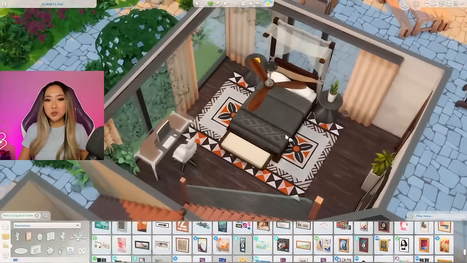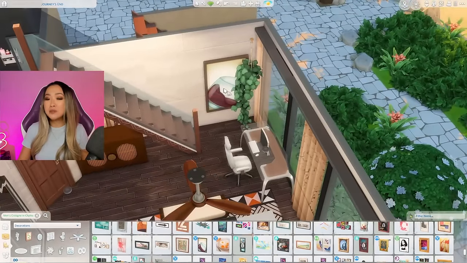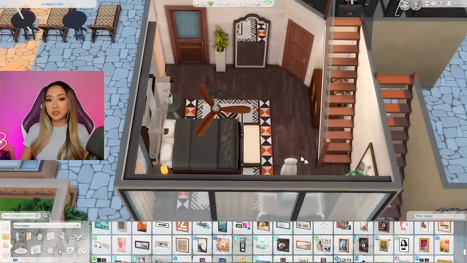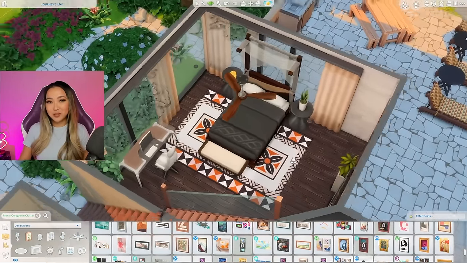Okay, I just finished off the room with this overhead fan from the Island Living pack and this beverage painting. It's probably my second favorite painting after the egg painting. And here is our downstairs bedroom all done. I think I did a good job at keeping the color scheme consistent with the upstairs, and I also like how spacious this bedroom feels.